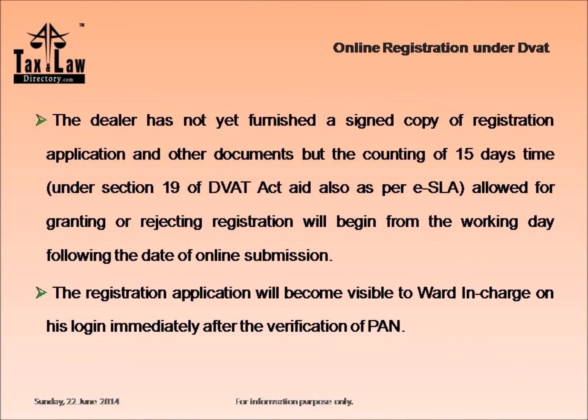The dealer has not yet furnished a signed copy of registration application and other documents, but the counting of 15 days time allowed for granting or rejecting registration will begin from the working day following the day of online submission. The registration application will become visible to ward in charge on his login immediately after the verification of PAN.